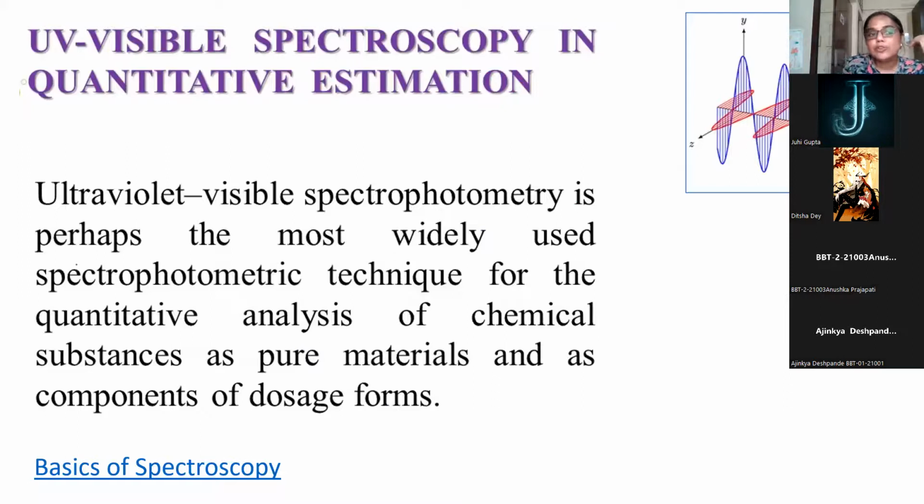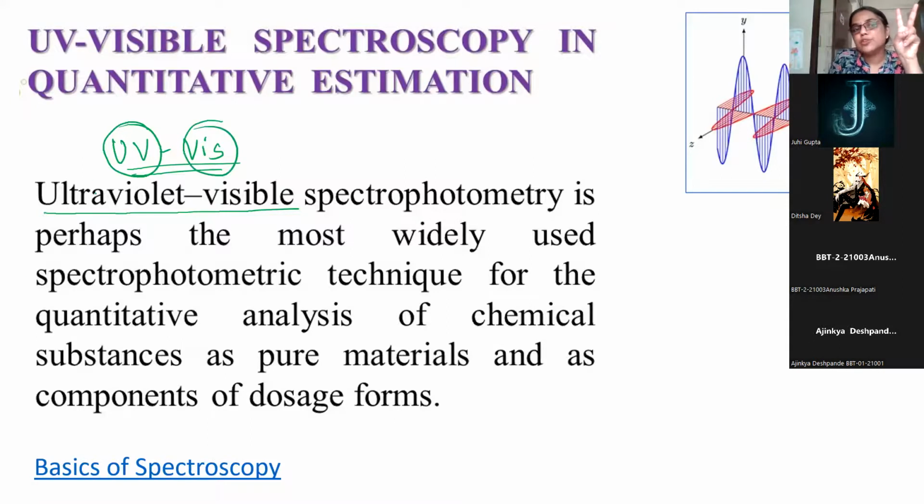When you have a spectrophotometer on which it is written UV vis spectrophotometer, have you ever read UV vis? Have you seen it any time on a spectrophotometer? No. So it means that this particular spectrophotometer has 2 sources, or 2 bulbs inside. One bulb is the UV bulb and the other bulb is the visible bulb. The UV bulb is responsible for emitting UV radiations.